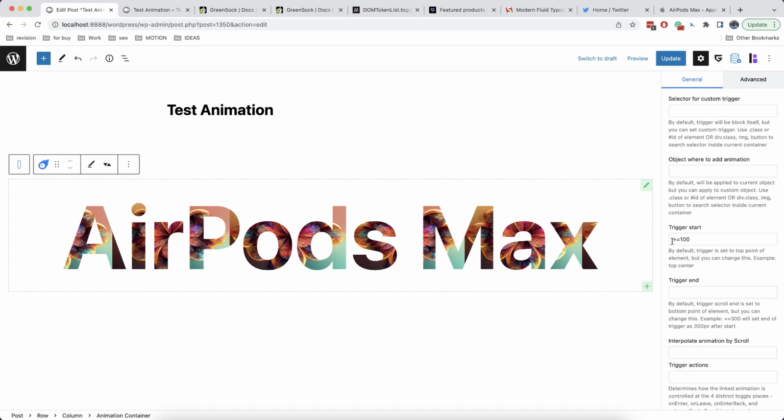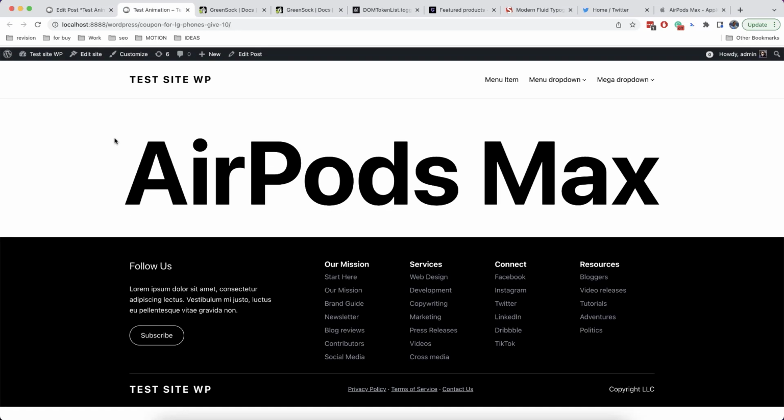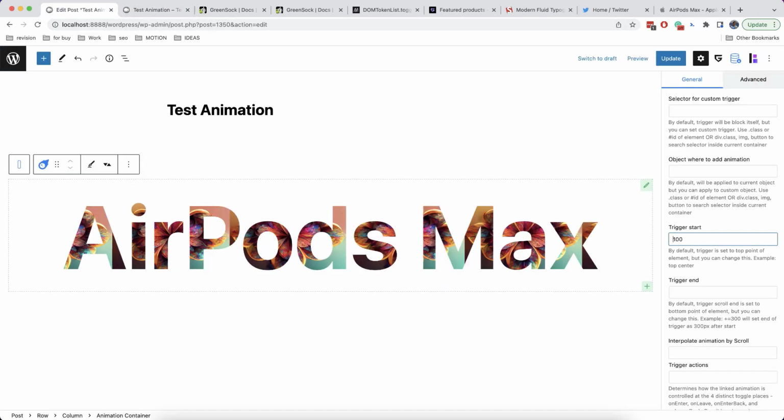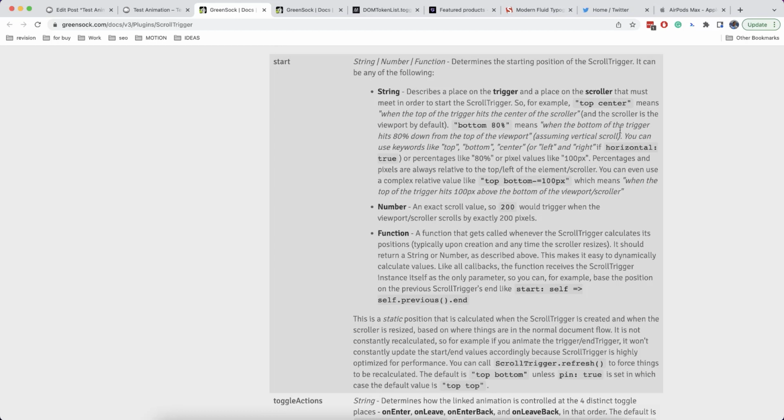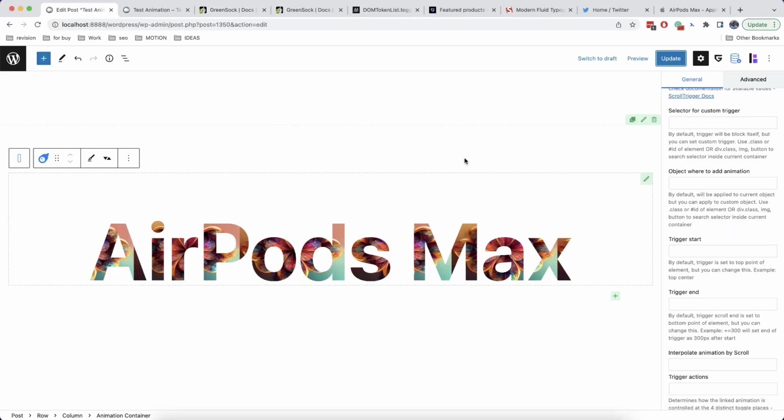So once again, the difference is that if you set here 100, your page will be used. If you set plus equal to 100, this means that the start trigger will depend on the position of this element on the page. Also, there are other values here, and you can check them more carefully in the documentation. Such values you can put here.